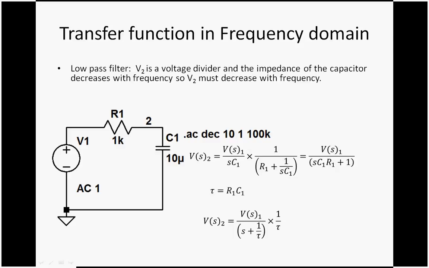And we notice that tau equals R1 times C1, and this is our final transfer function. And it's true, if we wanted the step response, we would convert Vs to 1 over s. But this is just a transfer function, and we can think of Vs as just a sinusoid.